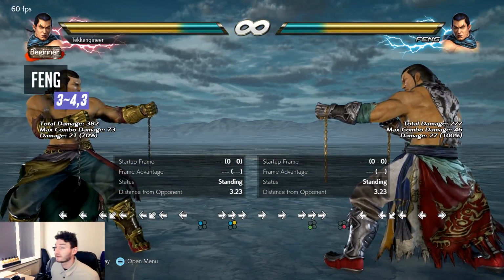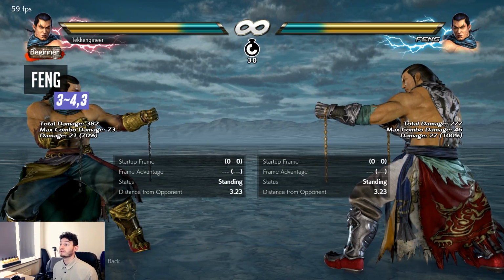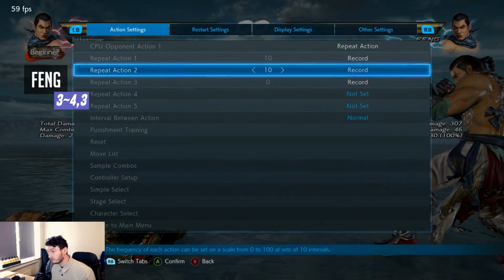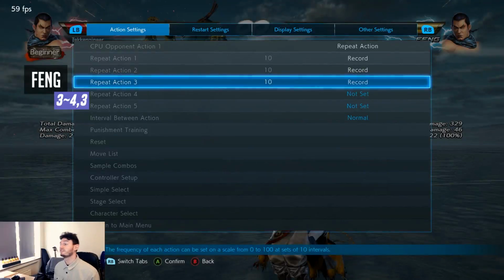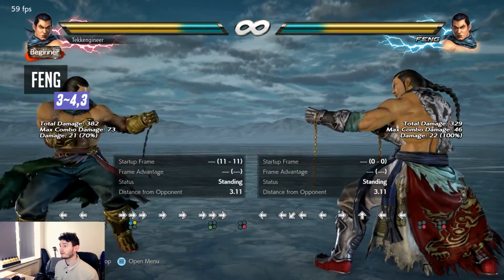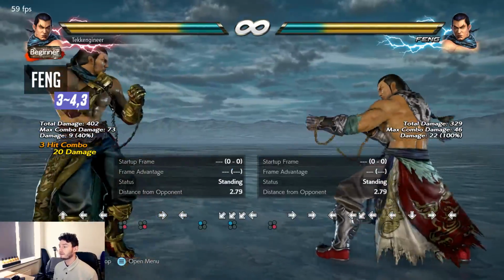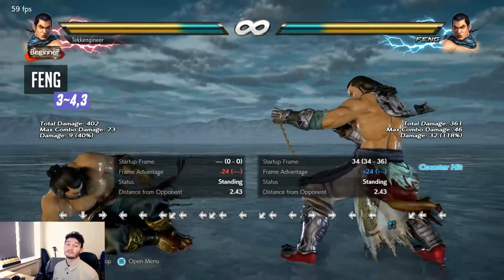Because now I say that I can react to this, that you need to do that, but what if he doesn't run in with 3 tilde 4, but he really runs in with a forward 3, or he does his crouch dash? Well, I'll show you that it's actually possible to react to it. So now he did the 3 tilde 4, this is not the 3 tilde 4, this is too late, shit.